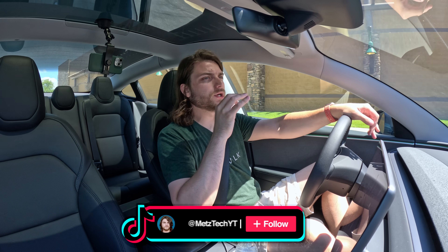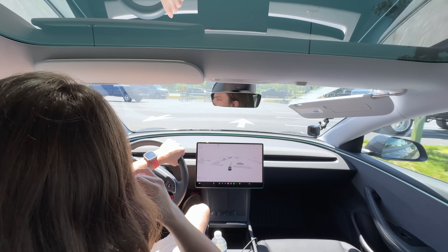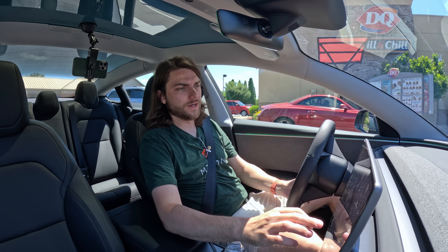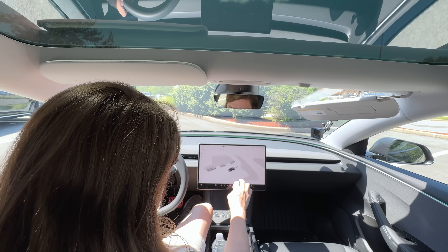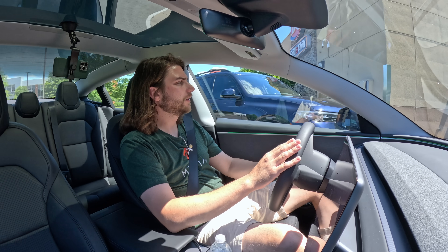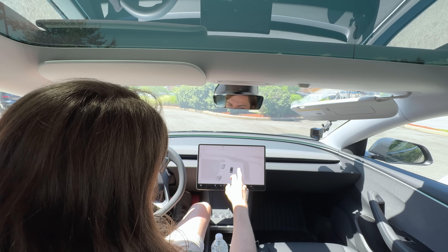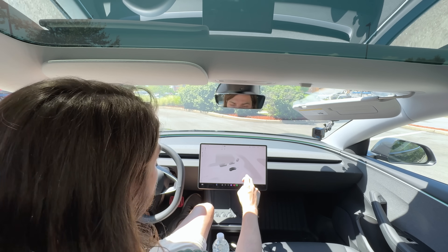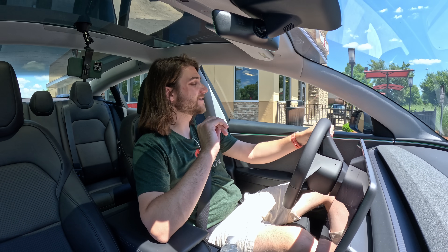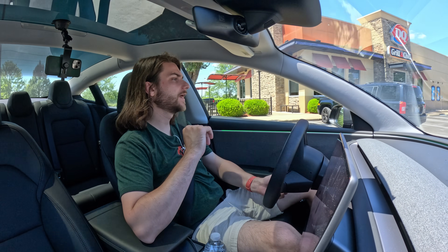I know a lot of the spots I've been showing have pretty clear painted lines, so I kind of want to find a faded parking lot to see how well it does without real defined lines. Here at Dairy Queen I found some diagonal spots. Let's see if it even shows these as spots it can do. It's not seeing them as spots, even though they've got very clear painted lines. It does not work in diagonal spots. Your experience may vary — I've had it park me in a slightly slanted spot before, but for the most part it's not going to work in diagonal spots, even with very clear painted lines yet.